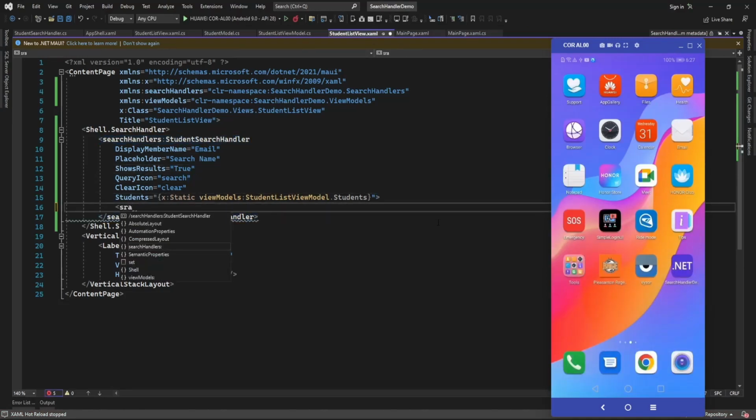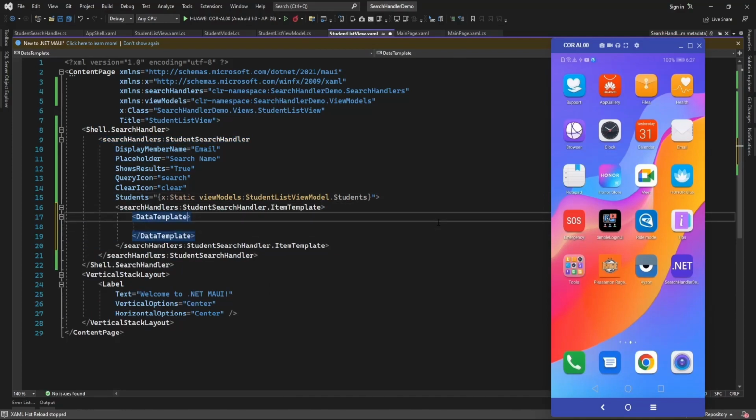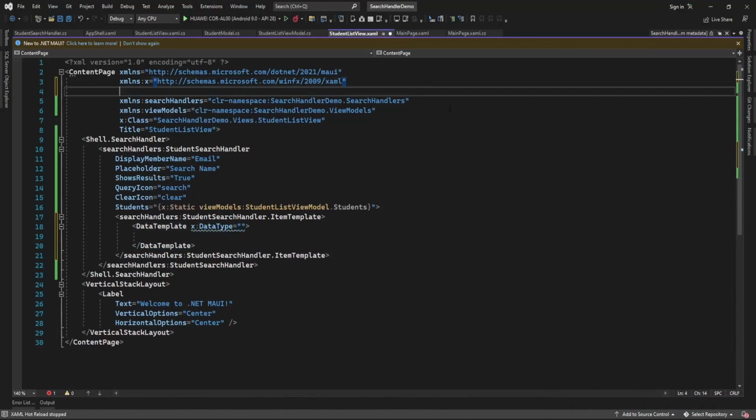So here you can use the item template property. Let me add the models namespace here.